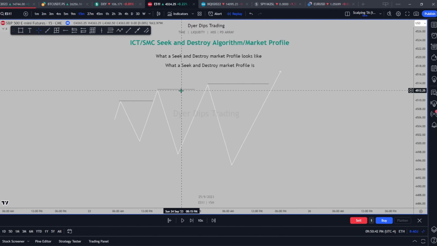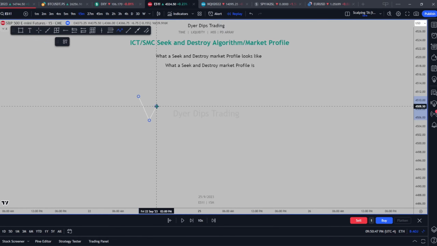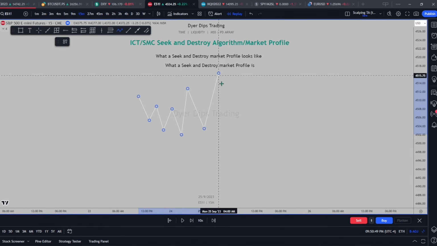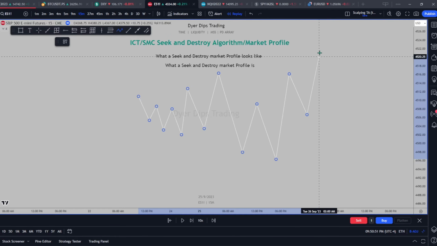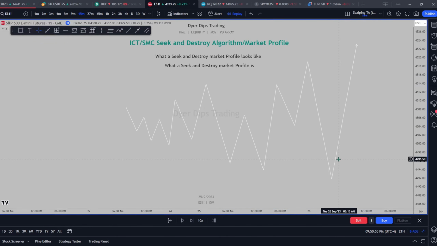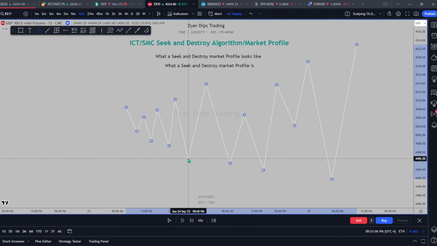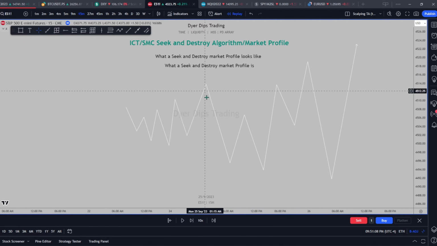So, now that you kind of understand the basis of a Seek and Destroy, I do want to just mention that lots of the time it will look something like this, and it's not going to be super clean and simple as that initial drawing was, because it is looking to seek and destroy liquidity, and that's not just external liquidity. Lots of the time you'll see price come and take forms of internal liquidity before taking external liquidity, and then coming back up here, and then maybe even coming all the way back down here. It just is seeking liquidity at all times, and it's not taking a directional bias.